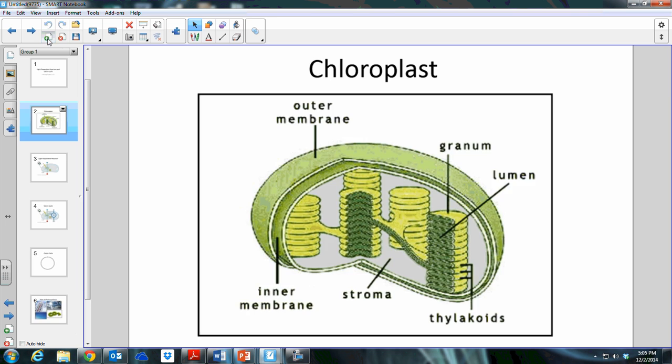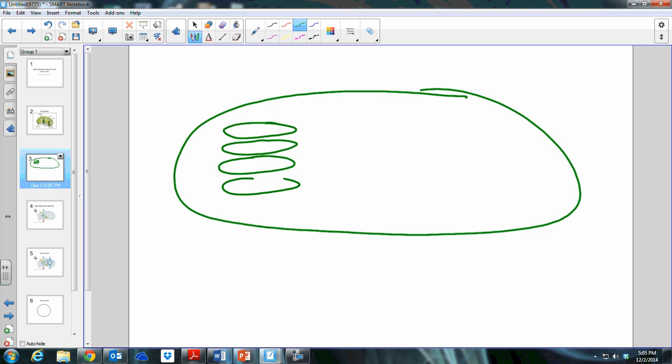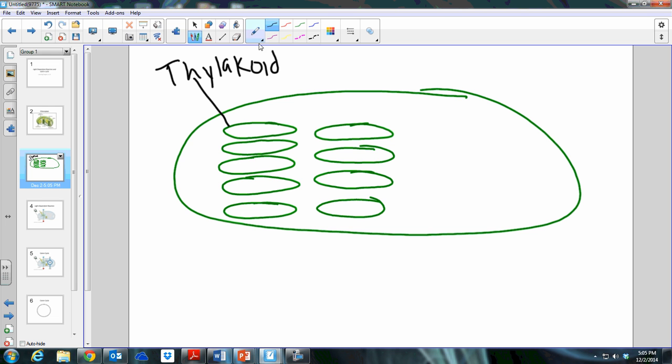Chloroplasts have several distinctive features as far as their anatomy is concerned. Inside the chloroplasts, there are these stacks, and each one of these stacks is called a thylakoid. Thylakoids are one of the most important structures in the plant. The thylakoid membrane is where the light-dependent reaction takes place. There are lots of discs inside a chloroplast because it increases the surface area of work that can be done, thus increasing the efficiency of the plant.